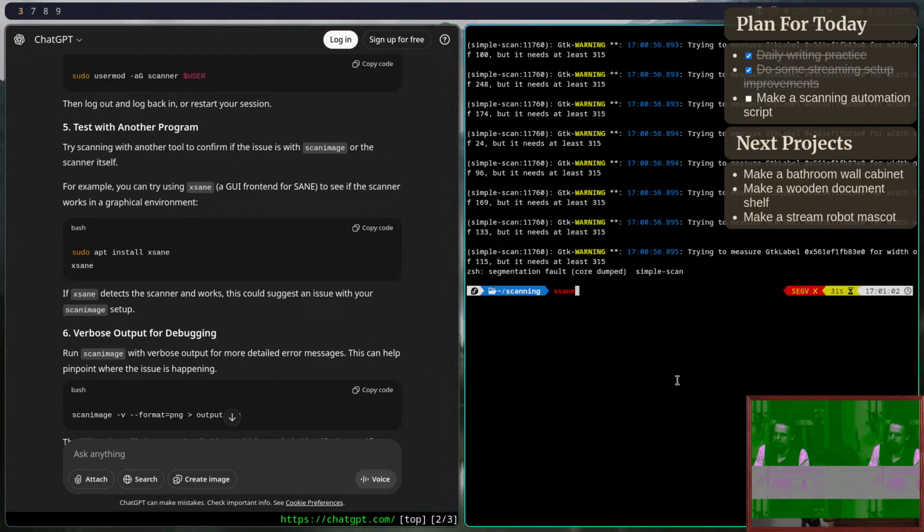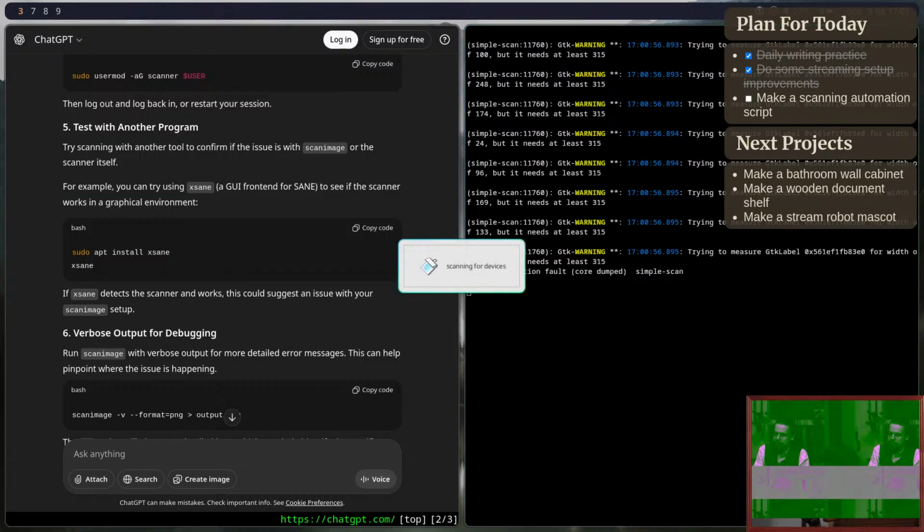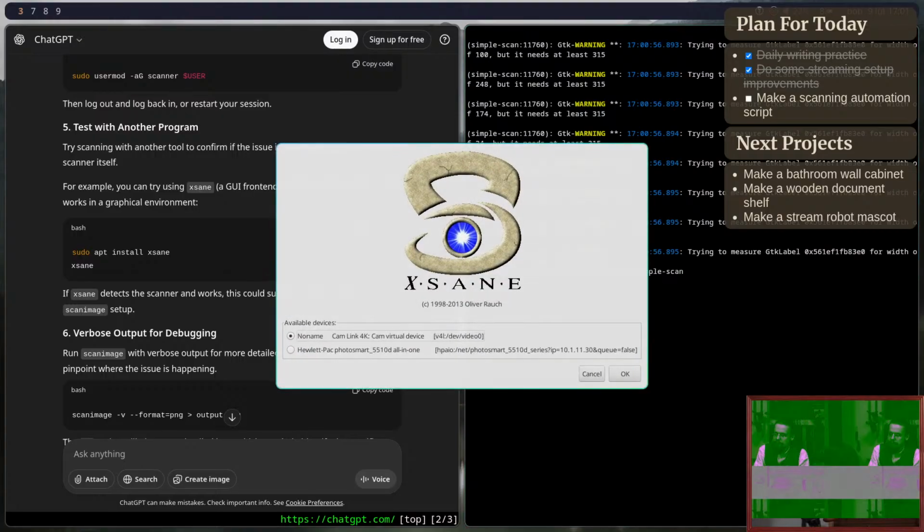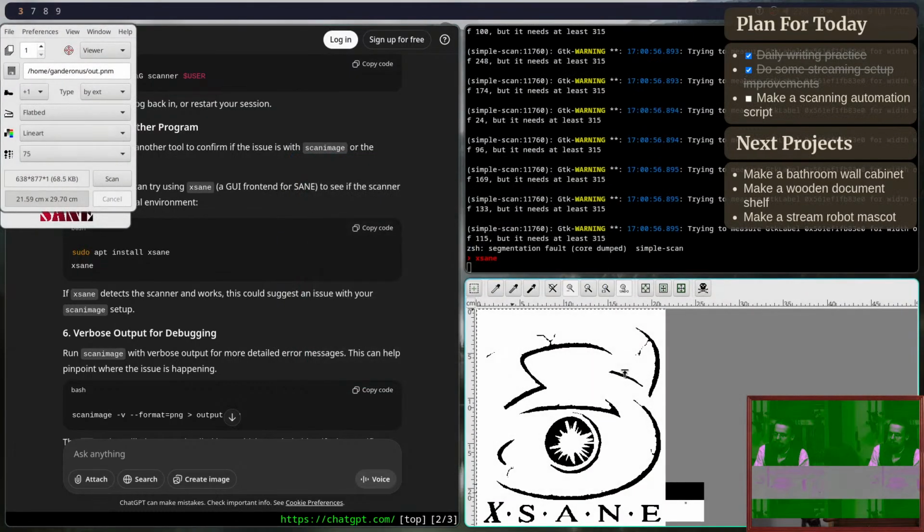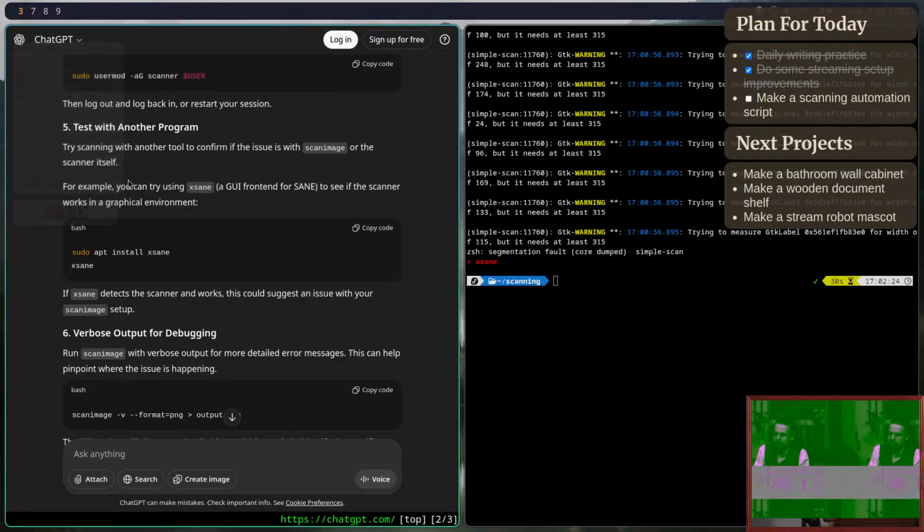Okay, Xsane. Scanning for devices. Was it trying to scan using my camera? That's not very good. Okay, this program is confusing. Remove Xsane.